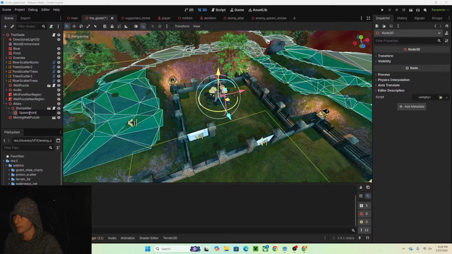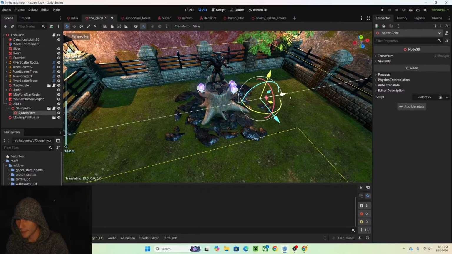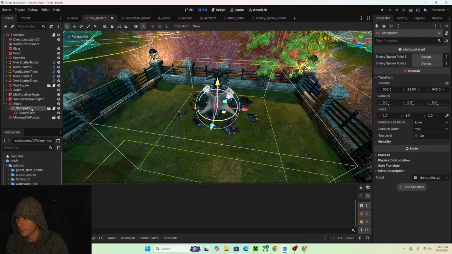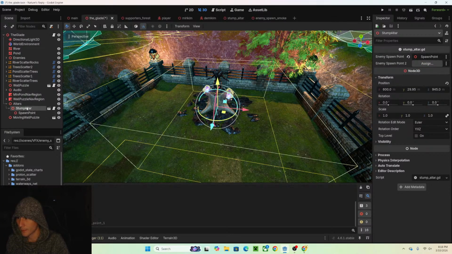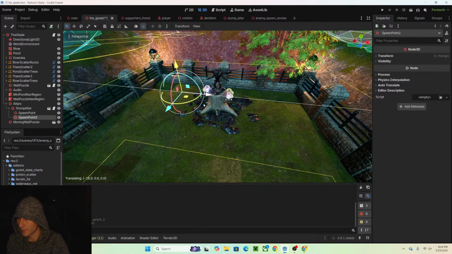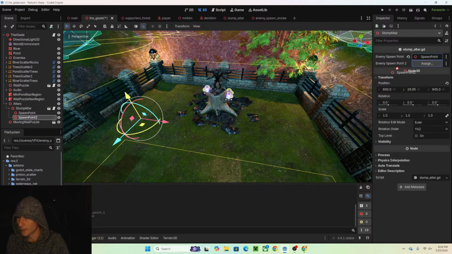Spawn point. And then I can move this here and I can assign it here. And then I can create another one maybe. Spawn point, so this here, and we'll assign it like that.